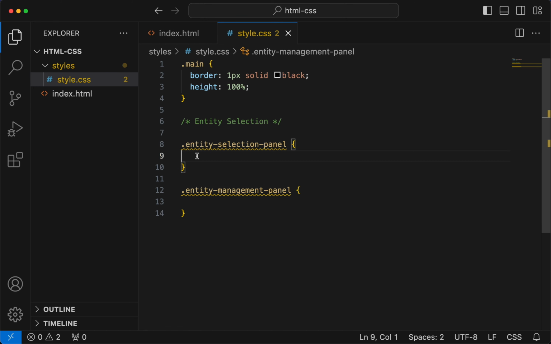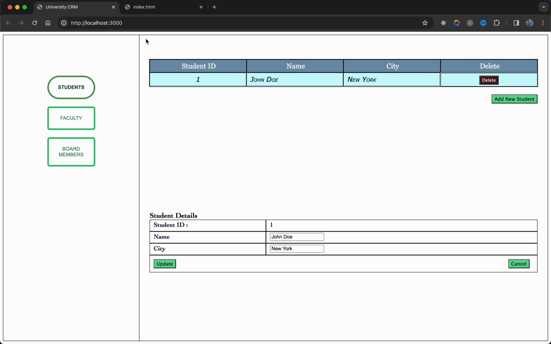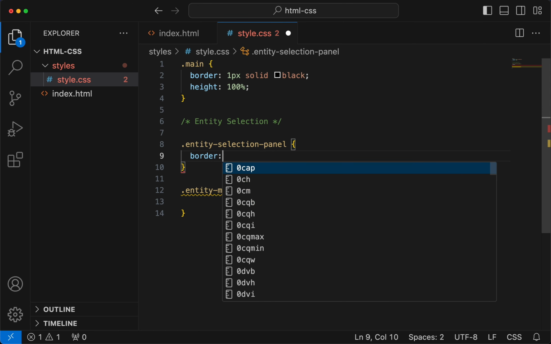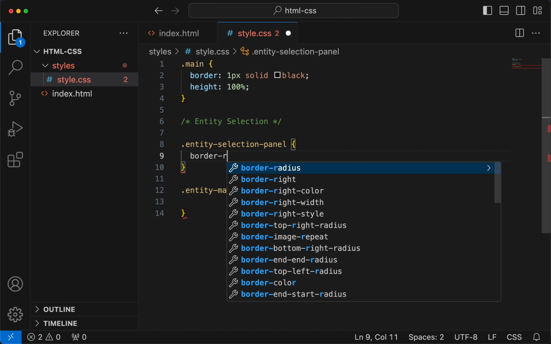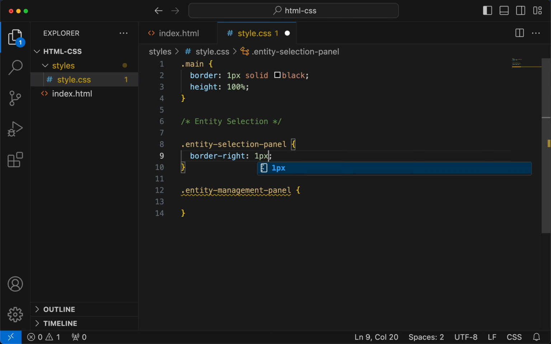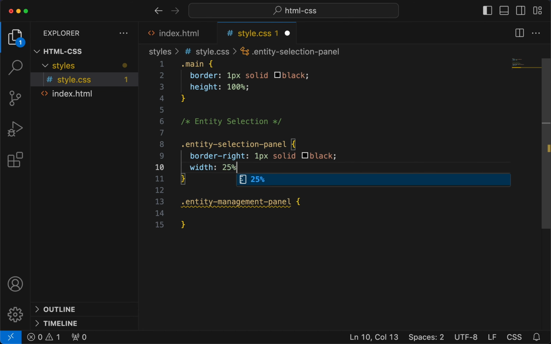Okay, so now this doesn't need a full border, right? I mean, well, there's a partition, but it's actually a border. So what we can do is just give the border right, because I just need this line. I don't need the left and the top and the bottom. I need the line. So I'm going to say border-right 1px solid black, and then width is 25%.